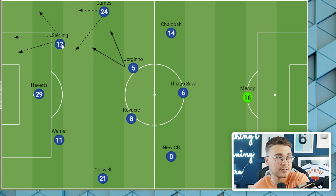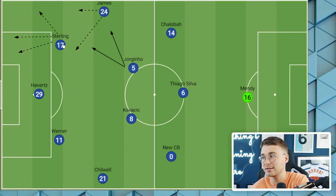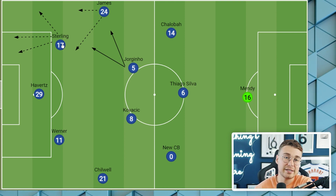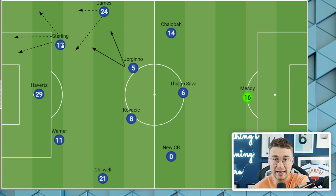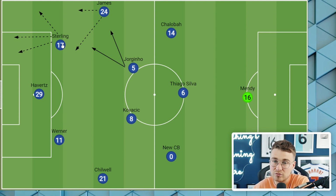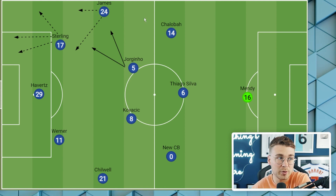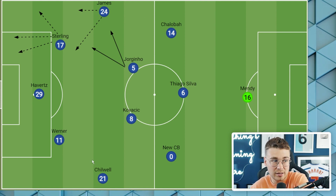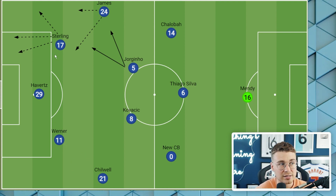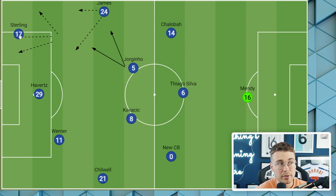And this is something that I think is, it's not as simple as pick this side or pick that side. I think it depends on the opponents. It depends on how your team is getting on against the opponents during that game. And it might be one where, okay, 20 minutes in, Reece James would want to get on the ball to be able to put some crosses in because they're struggling with it. Or Sterling's not getting too much joy on that left-hand side because it's congested. Sterling being on that right-hand side might be able to get to the byline.